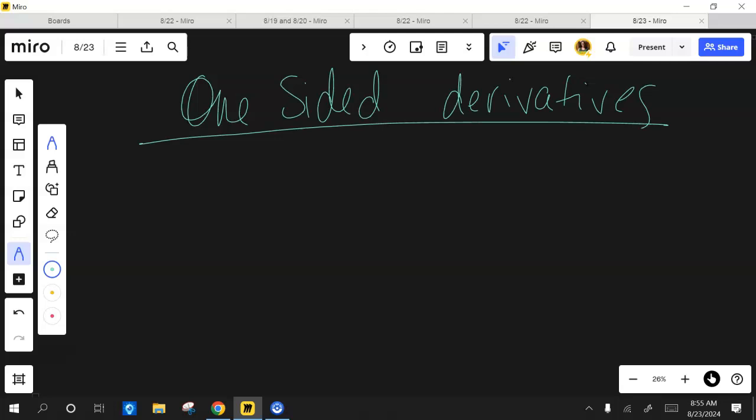All right, one-sided derivatives. No, we're still doing the same thing that we've been doing. So if you don't quite get it and it's not sticking, we're going to keep practicing with it, okay? But I want to talk about one-sided derivatives, and I want to talk about derivative graphs for just a minute, and then we'll be done for today. All right, one-sided derivatives. You know calculus loves a piecewise.